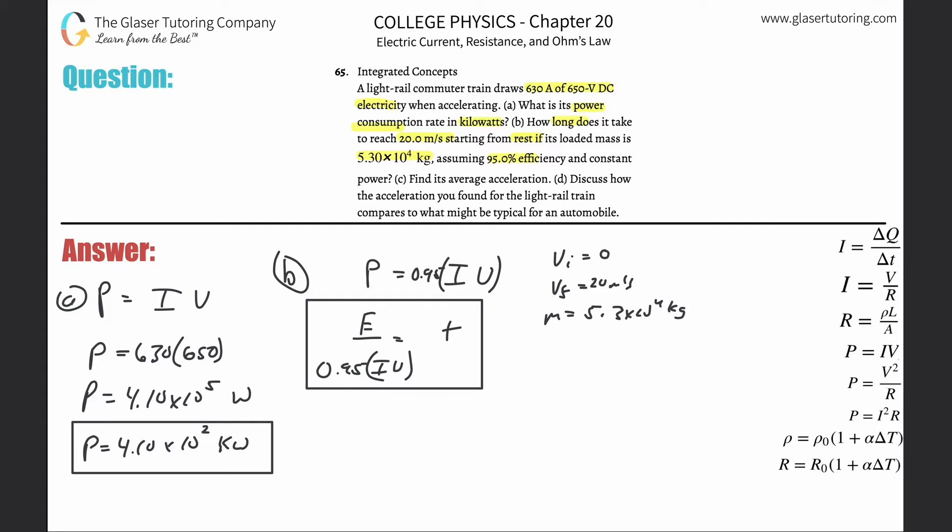What's the kinetic energy of the train at the start? Well it's zero. And what's its final kinetic energy, assuming it didn't change any height? Well, we can find that out. The kinetic energy, whatever it is finally, is the total amount of energy that was produced by the battery.